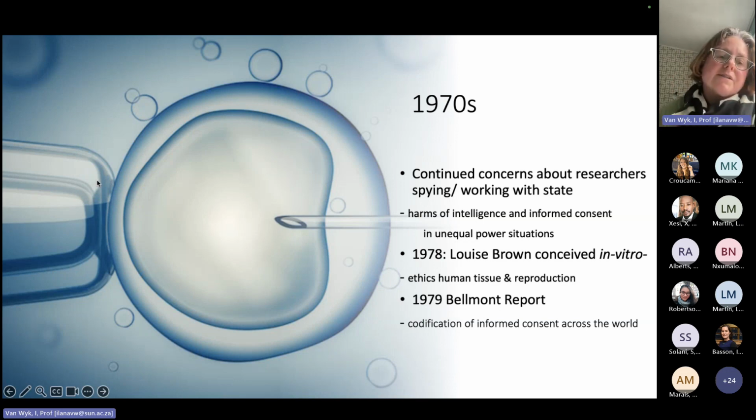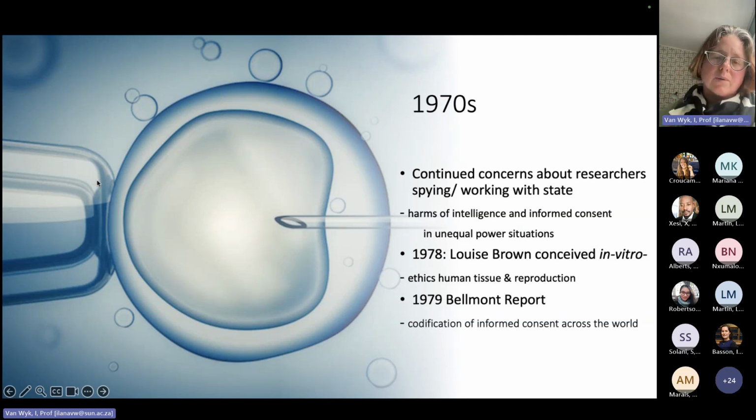And in these situations, social scientists were starting to ask questions about the harms that the intelligence these social scientists gathered in these places would cause for the target communities. So very often these harms included death. And what informed consent could be secured in a situation of such unequal power? So when a researcher comes into a research field with an armed guard, if you want, the question was very powerfully asked: what kind of right or ability do you then have to say no to research?